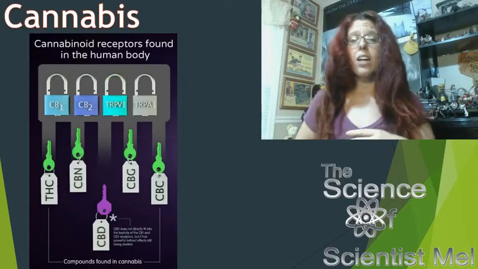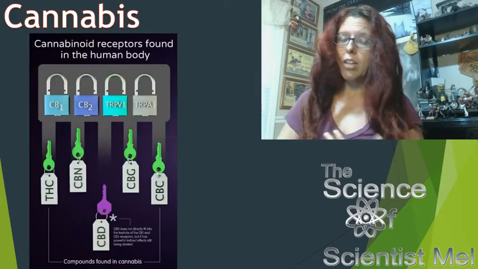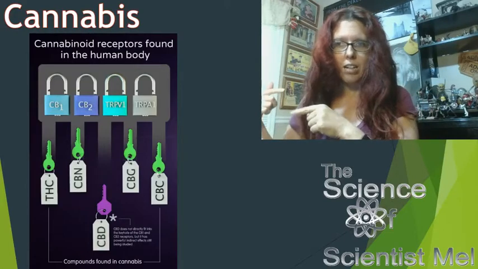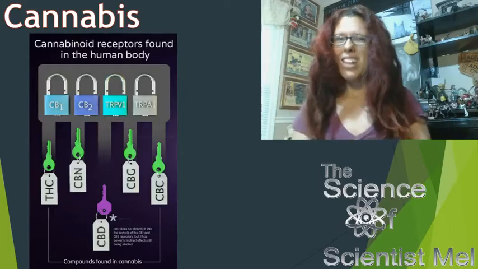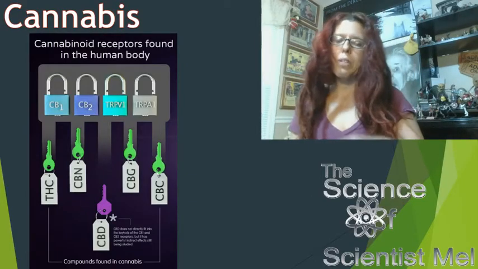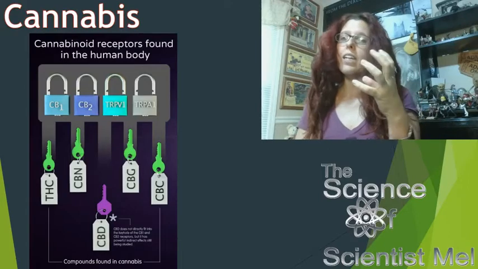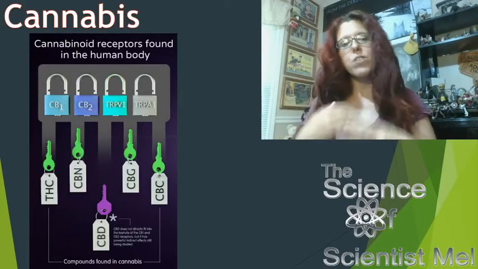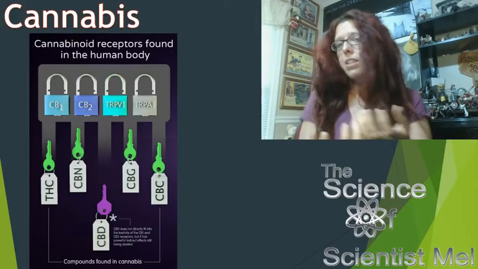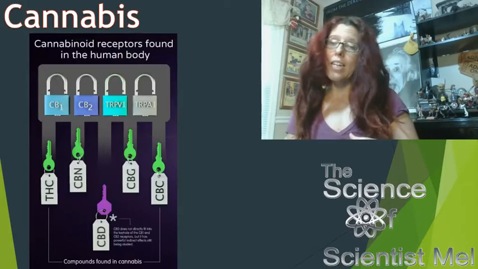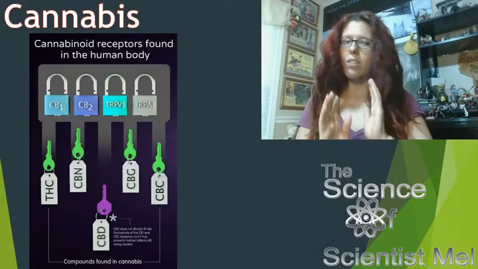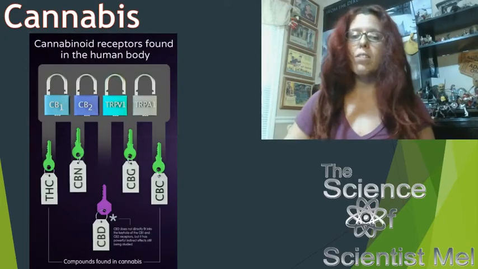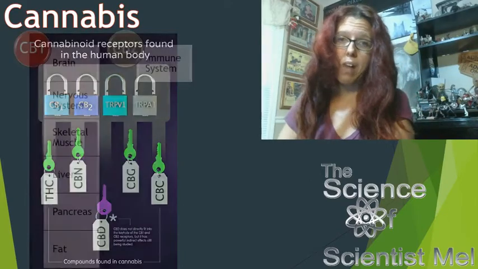And these you can find in various parts of the body. This particular graphic uses a lock and key idea, often taught in biology, where a compound fits like a key inside a receptor that's like a lock. The graphic gives you the idea that CBN fits CB2, and that THC fires off CB1. You're familiar with THC, but CBN is also in cannabis. So let's talk about which parts of the body those affect.